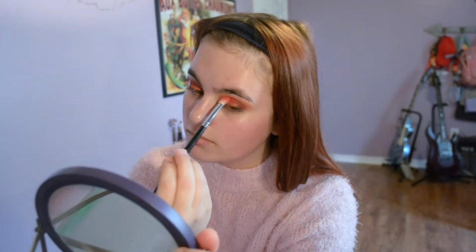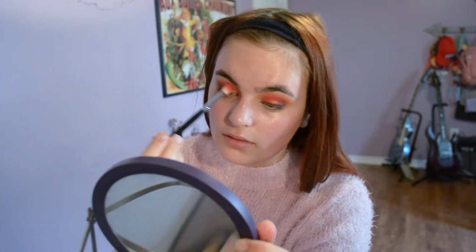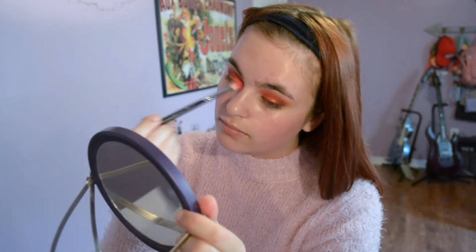And here, actually, while that sets, I'm actually gonna go back in with the color Sandbar and just put that more in my crease because glitter is getting in my crease and I don't like that. There we go. And plus, it's gonna make the look a lot pinker. If you guys can't tell already, I love ColourPop. There we go. I like that, it looks good.